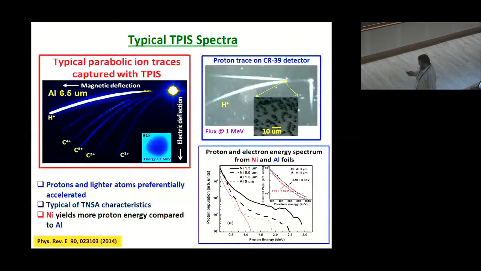So, this is our first result on ion acceleration. So, here we have used 6.5 micron aluminum and you can see nice parabola curves for hydrogen and carbon because this is all there as a contaminant in the foil, aluminum foil. So, these are the traces, nice traces of proton and carbons and here we try to as I said that the ion energy finally depends on the hot electron temperature. So, we studied what is our temperature, how it depends on different foil if you go for different foils and we observed in case of nickel one can get higher hot electron temperature compared to aluminum and that is why we can get higher proton energy in case of nickel.